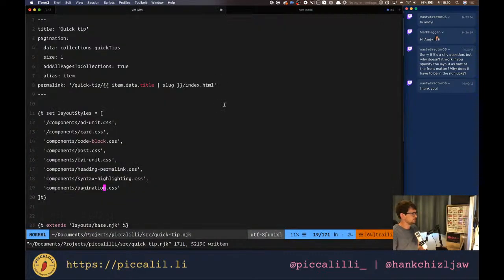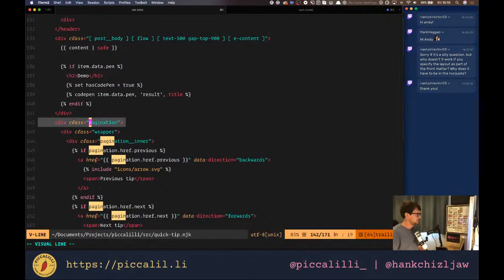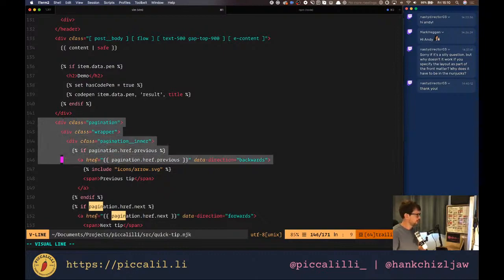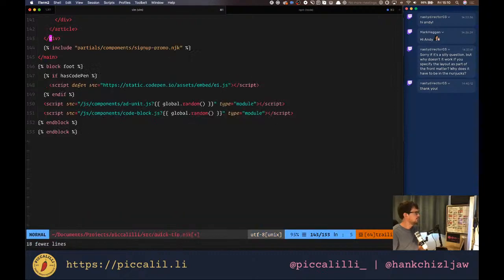Ah, yeah, it's a full bleed job. Okay, so pagination. I wonder if this is going to work today. Nope, it's not. Add it.